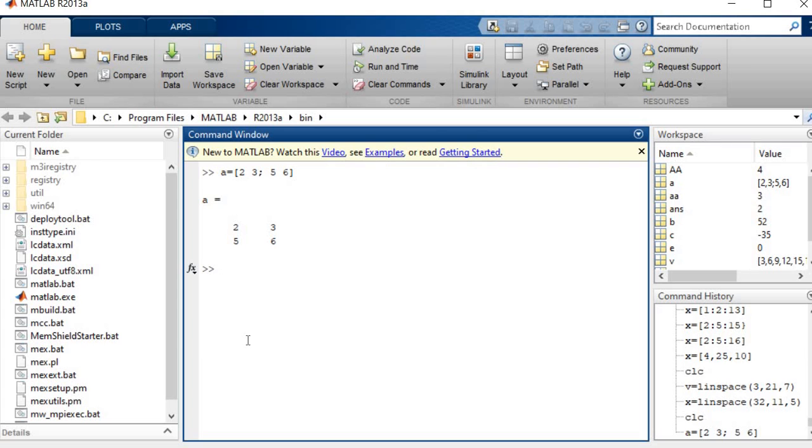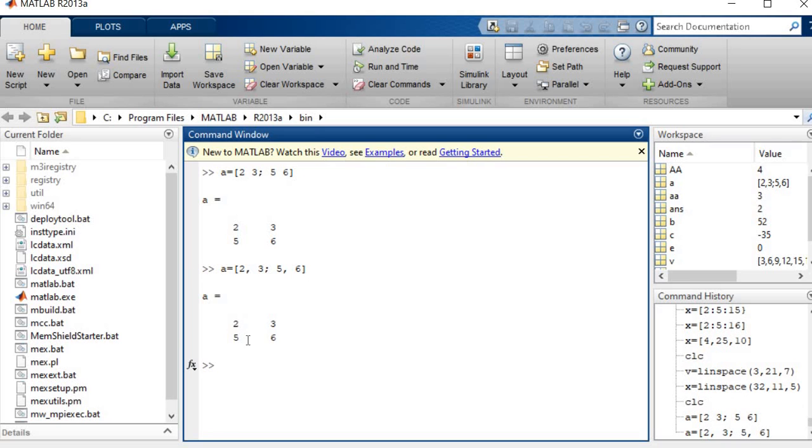Otherwise, the same matrix can also be defined as 2, 3, semicolon, 5, 6. This is one of the ways already known.